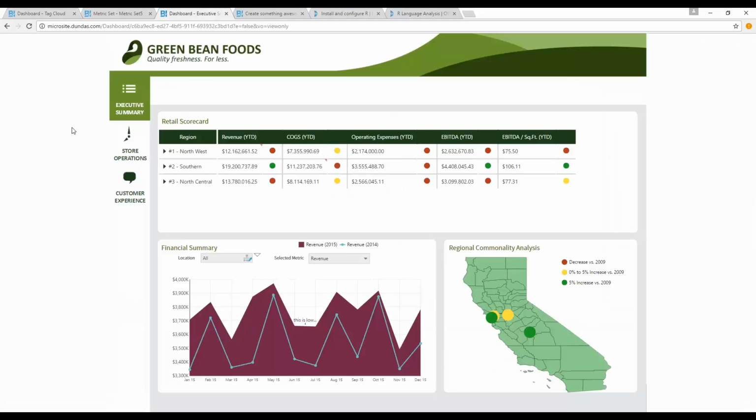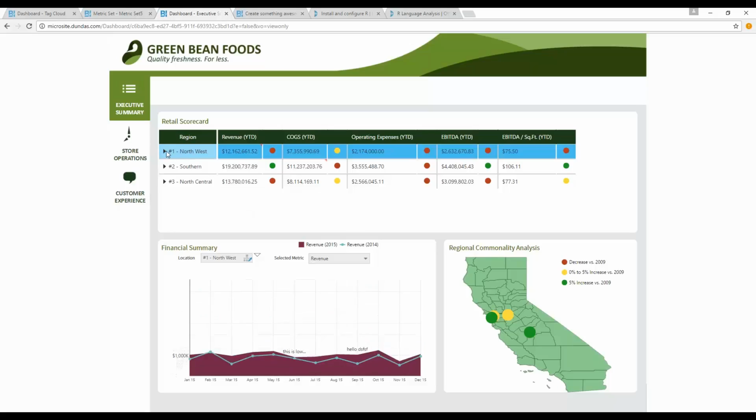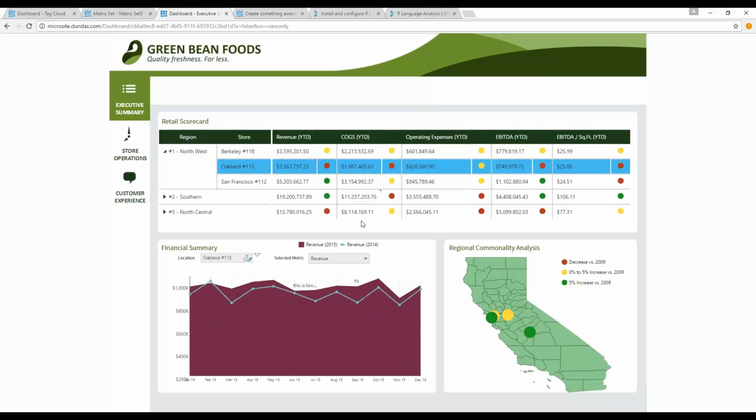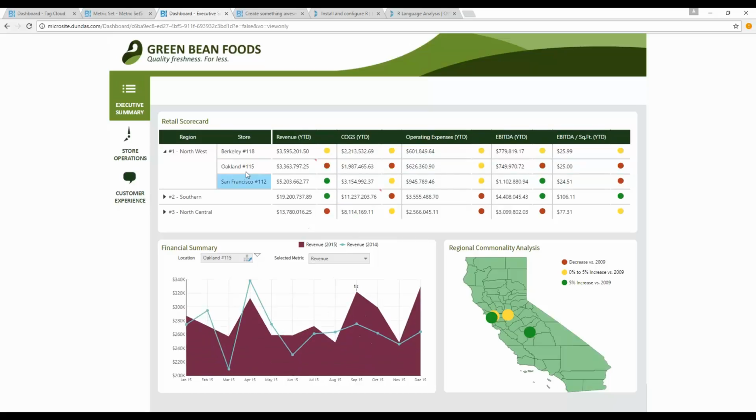Here's an example. Let's say you are managing all these retail locations within, in this case, a state, and you want to know why the revenue for this particular region is down. You want to drill down within this region, and if you expand this, you can see that this particular city is having issues with the revenue. So if I drill down into it, get the financials here.